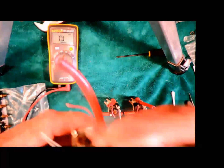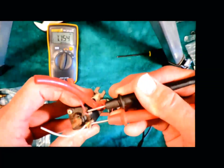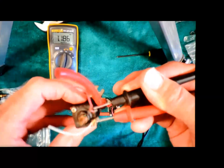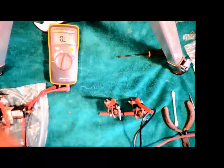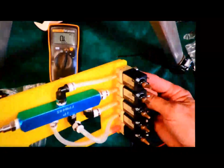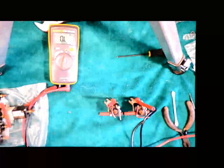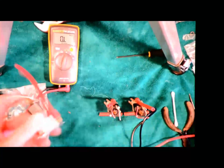But now what I want to do is take one of the unknown valves here and check the resistance on it. So that tells me it's a good 24 volt valve, which is what that's showing me. When I'm done with this, what I'm actually going to do is mount them onto a plate this way, so that I can take the Dobie head off and do some independent work on it and not have to crawl on the floor into the loom.